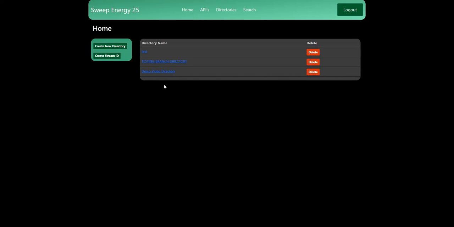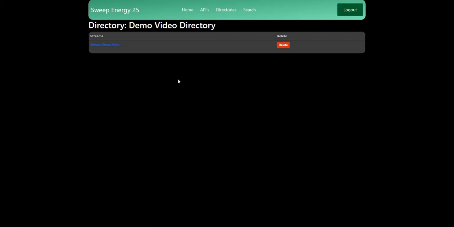Now, if the user wanted to gather specific data about a created directory, they would simply click on the corresponding directory, which will lead them to the directory data page. So we will click here. This page functions by making a GET request within the Sweep API that requires a specific directory ID in order to display related data. From here, the user will find a list of created streams that are located within the directory. In our demo, we currently only see one stream. However, the directory can contain multiple streams if needed. In testing, we have created at least 30 streams with no issues.